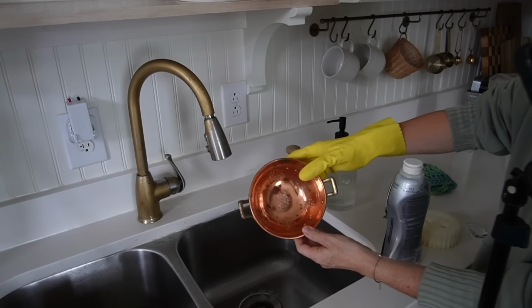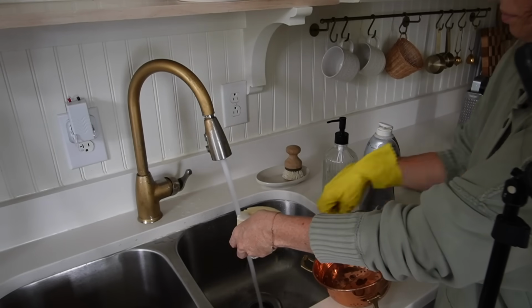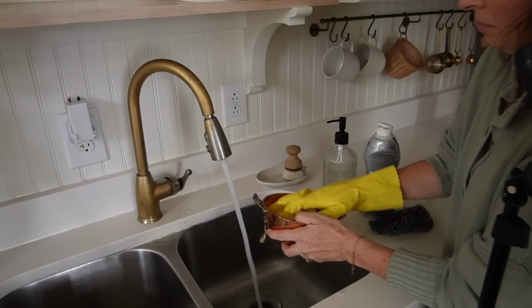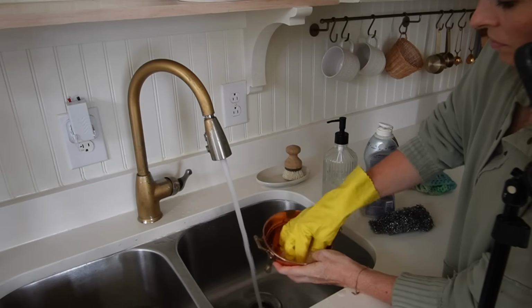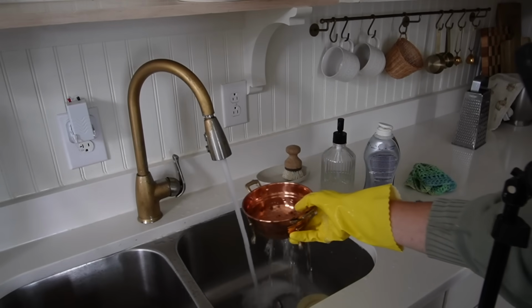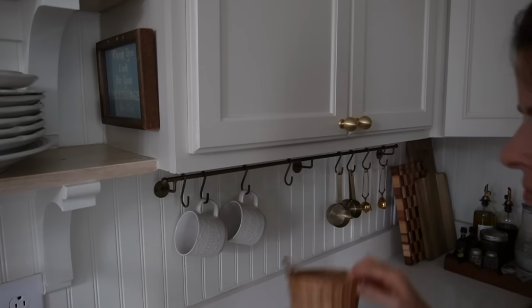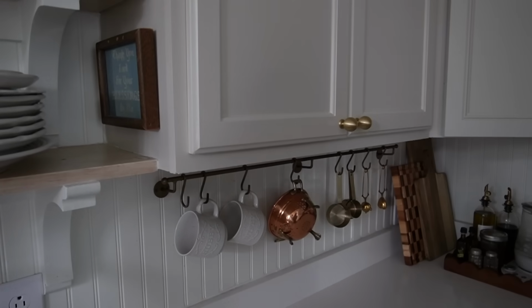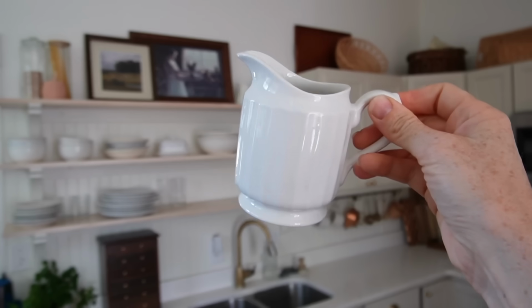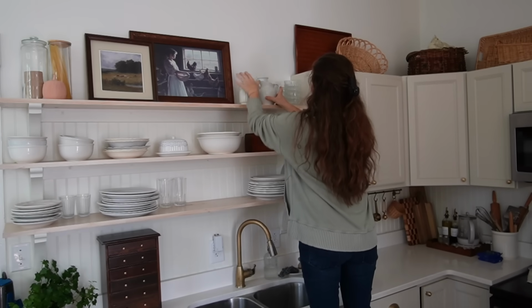This cutie colander, this copper and brass colander, is so beautiful, and I tried to use Barkeeper's Friend and Brasso to clean it up, but it didn't shine up too well. And honestly, I kind of like the patina, so I thought, you know what, I don't want to go too crazy on this, so I just ended up leaving it. But I love this. I just swapped it out for my little basket that I had here, and I love it because there are different touches of copper in my kitchen, and this just kind of helps tie it together. And then you guys know I cannot say no to a creamer or a pitcher with a stamp on it, and so I got that and just added it to my little collection.